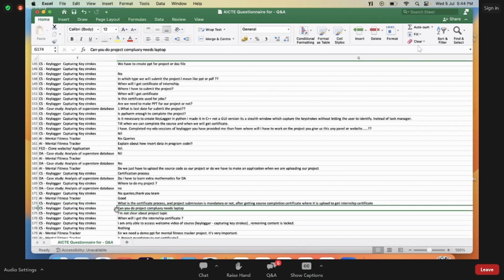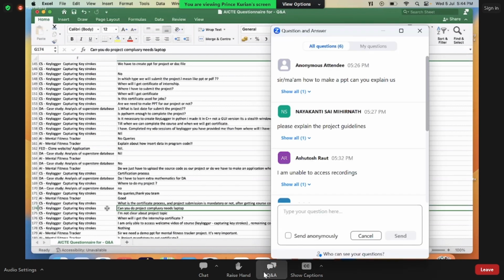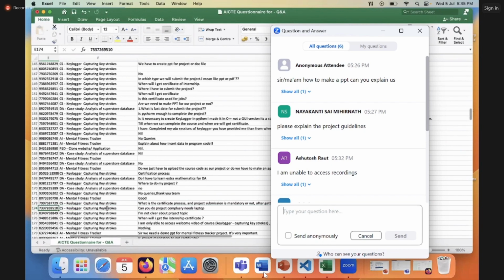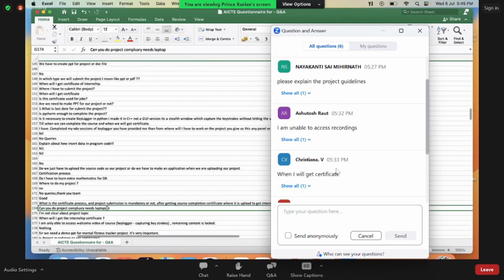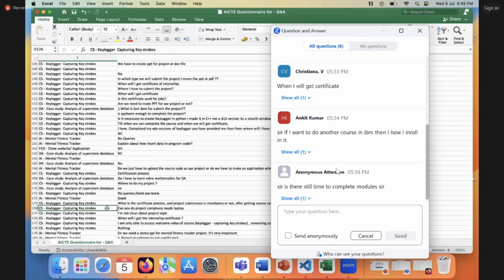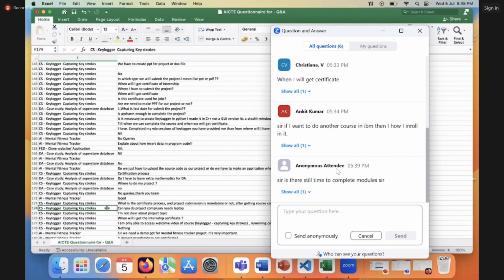It needs a laptop. Not compulsory, but you need to have a computer with a Windows operating system. A laptop or any personal computer is definitely required to do this project, because we have to capture and store the keystrokes.